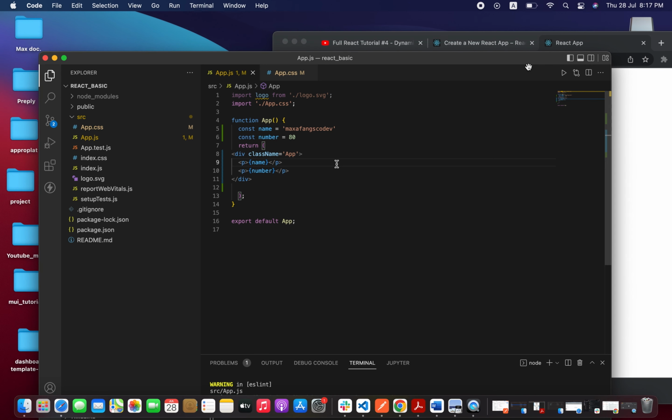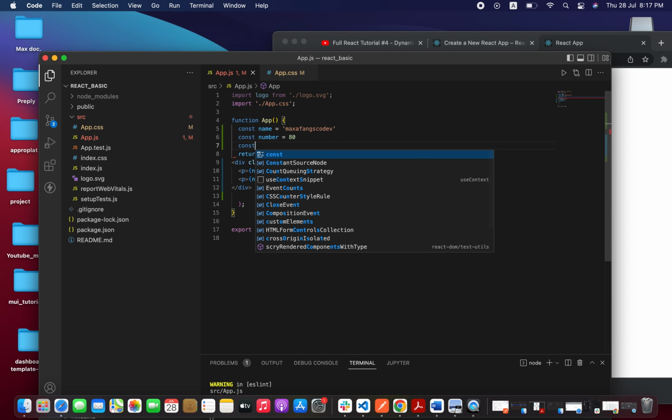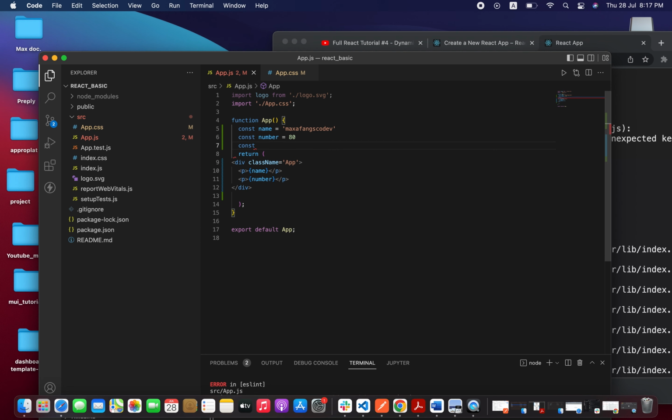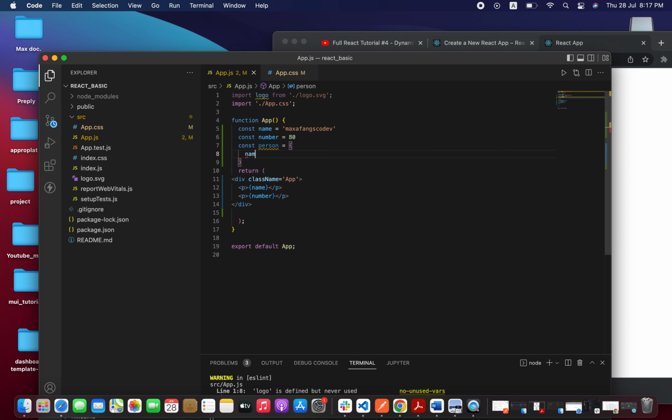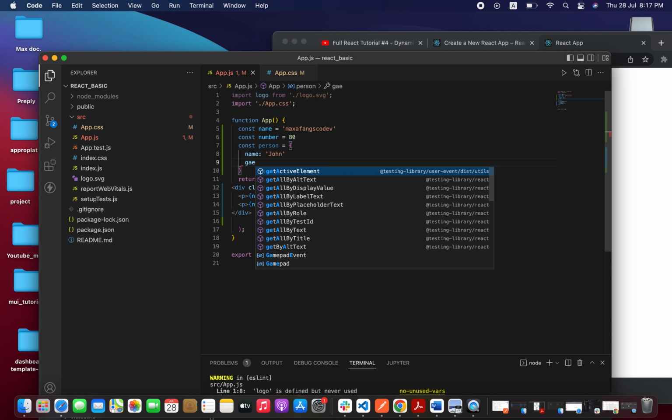What cannot happen is to make an object. If you make an object here, we call this object person and we give it a name, John, let's say, and we give the person an age.